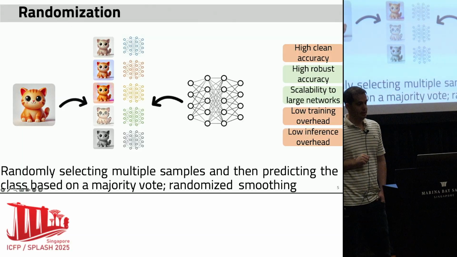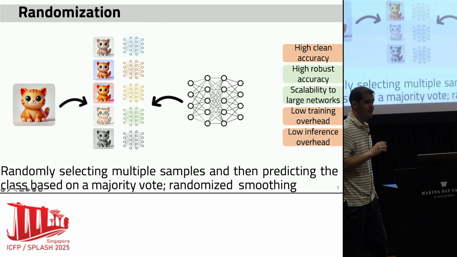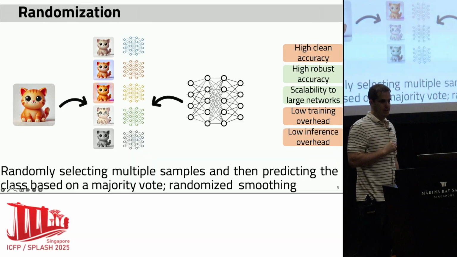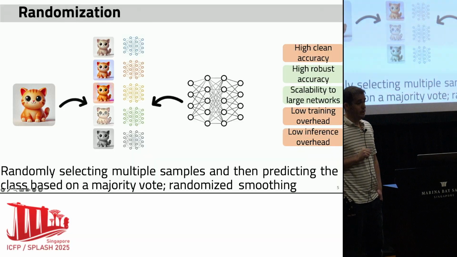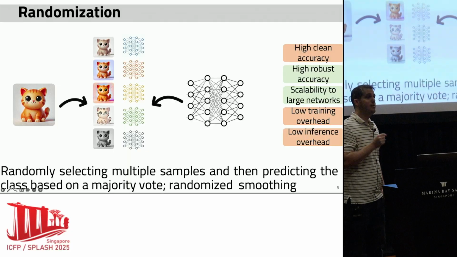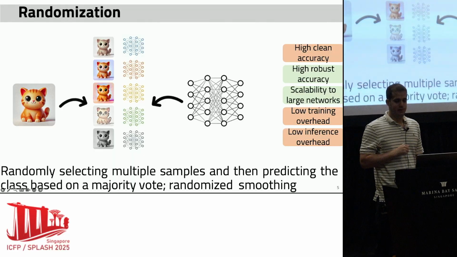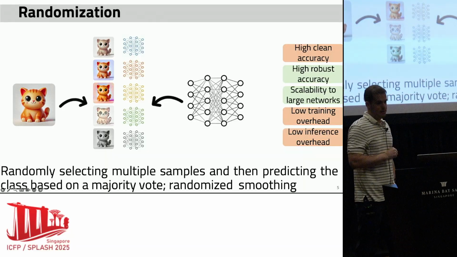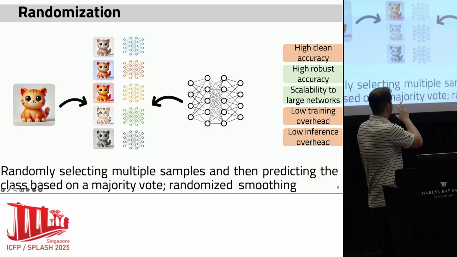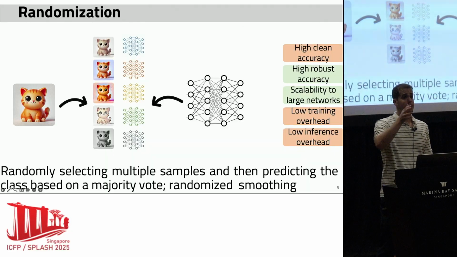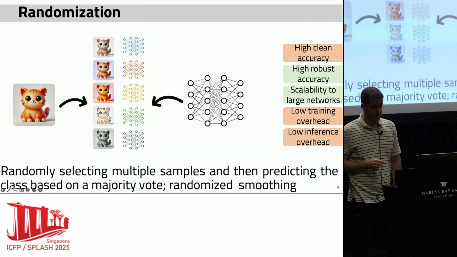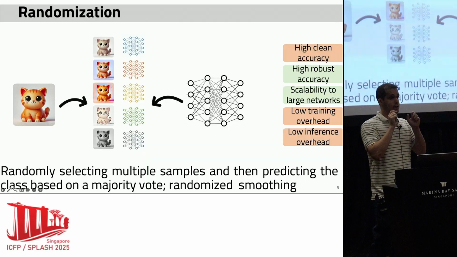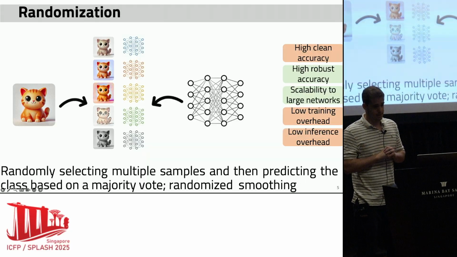The second approach for adversarial defense is randomization. In general, adversarial attacks are not just some random noise that we add to the image. They are carefully calculated perturbations, which the attacker designed to flip the prediction of some input. So the idea in this defense is to add noise to the input or to the classifier by adding some random layers, and in this way to mask the carefully calculated adversarial attacks.